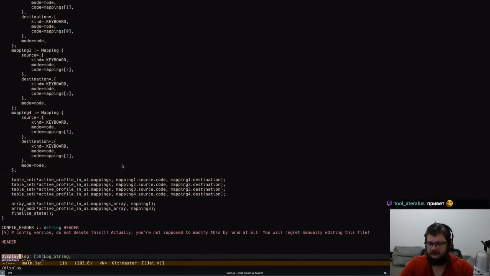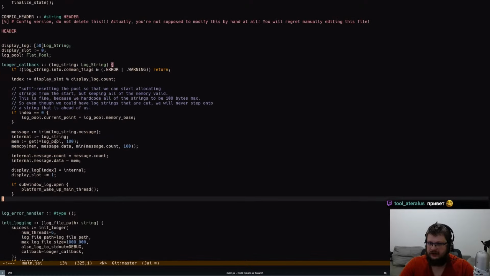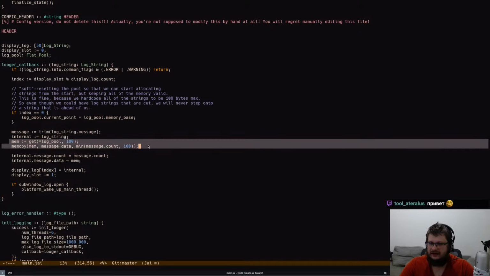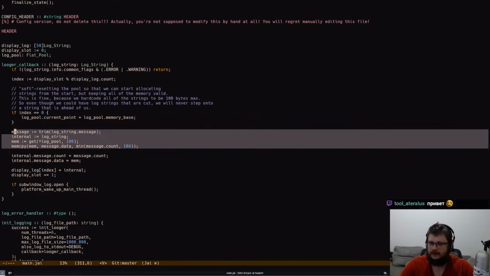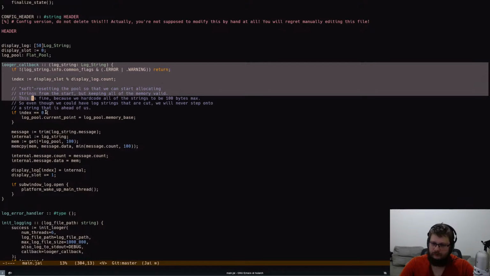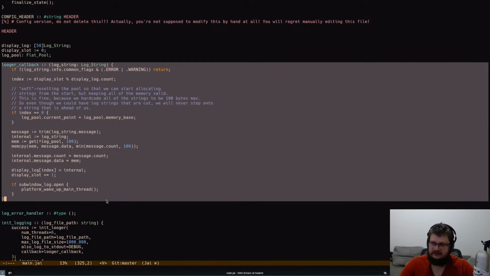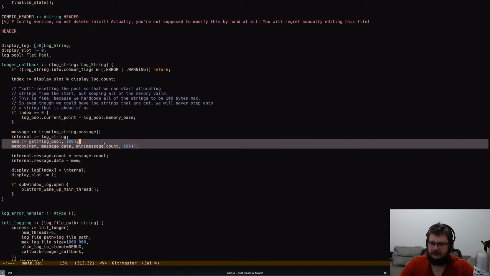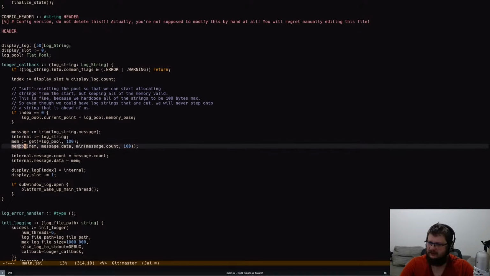So in my display log, the way I do it is, you see, I cannot trim log errors. I trim them up to 100 characters. But then I also changed the count. So that's weird.